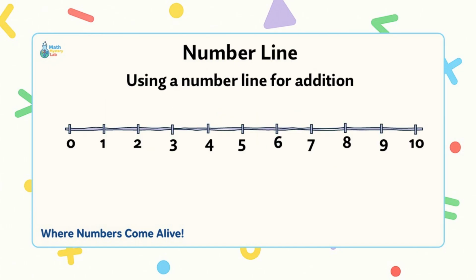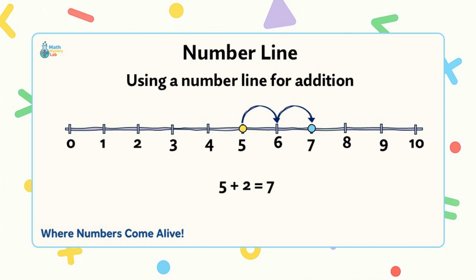We can use the number line to calculate the addition. If we want to calculate 5 plus 2, we start on the 5. Then we hop to the next number, a total of 1, 2 times. And then we stop. Notice that after 2 jumps we arrive at the 7, so the answer is 7.